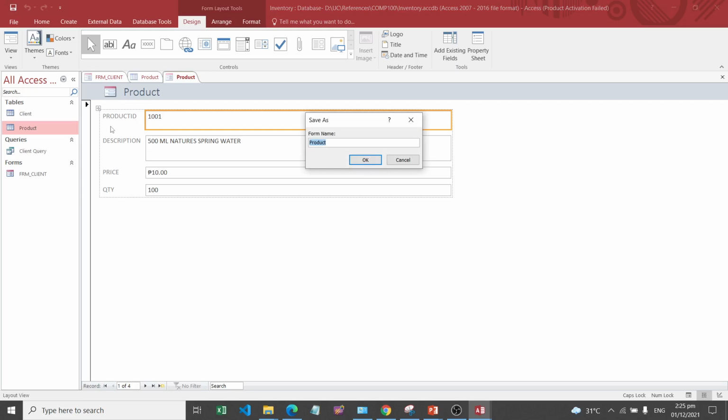And this is for the FRM underscore product. We'll have to maintain all caps for the name of our form. You can just do the same with the other objects like tables and queries. So it's up to you.